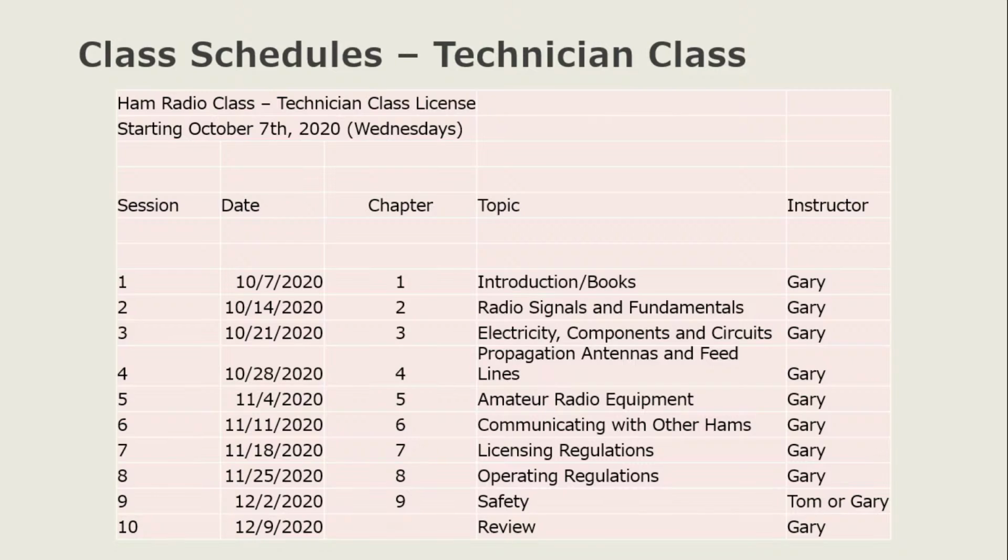I guess I'm going to have to turn off the waiting room. I see that I've had the waiting room function turned on, and I didn't realize that. So when we come to the real class time, I probably will not have the waiting room turned on, so you will not have the delay to connect up. I just added a couple more folks to our session here, and I really appreciate their time.